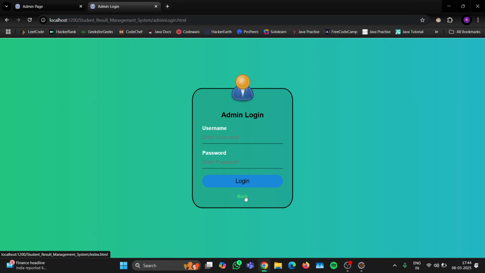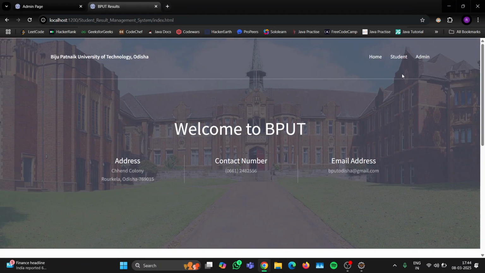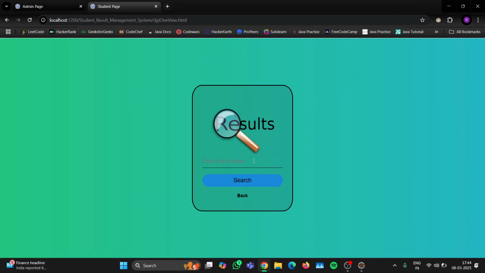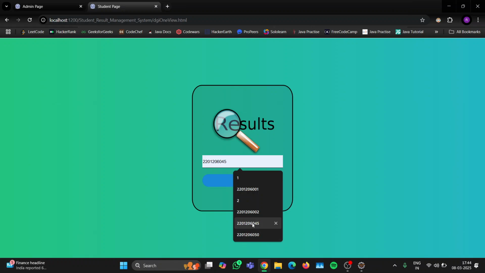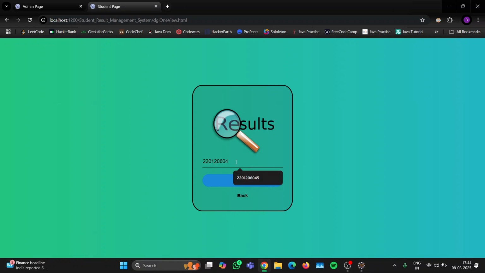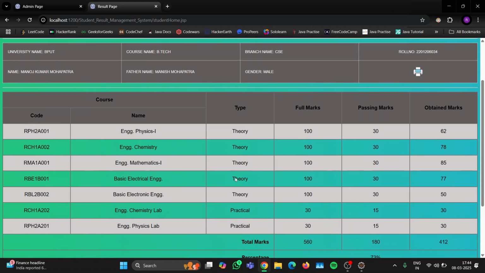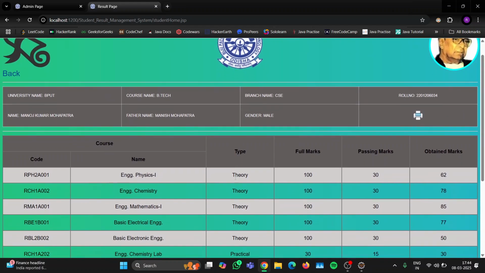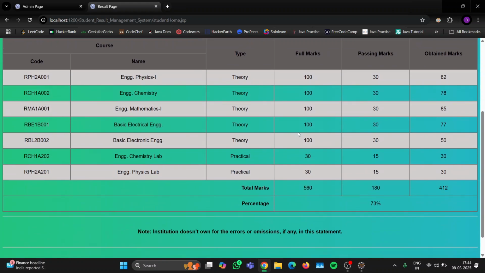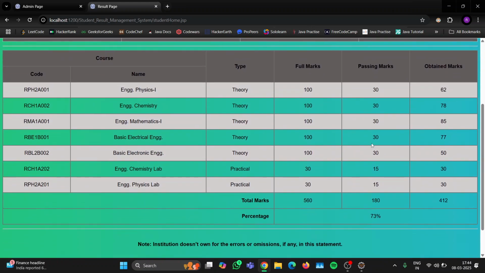I'm going to log out from the admin functionality and log in as a student. So let me add the roll number and then search. As you can see, just like we added all the details about the student and the results, it is being displayed over here.